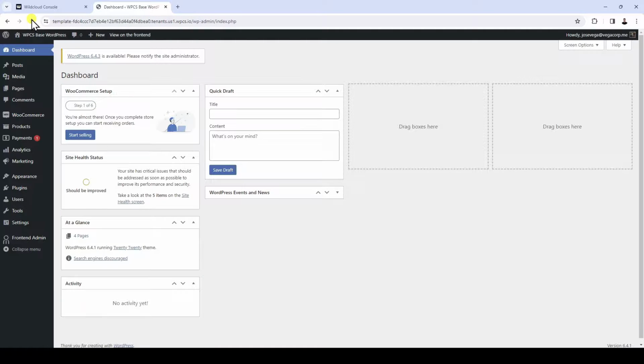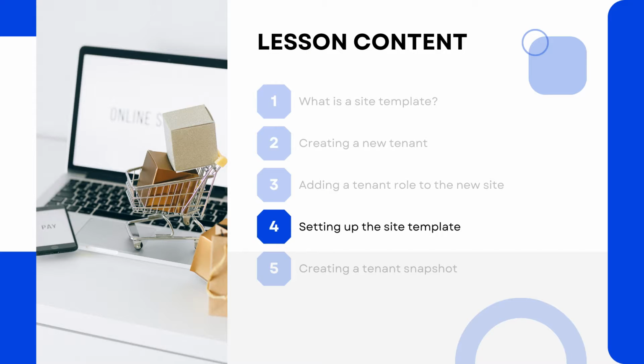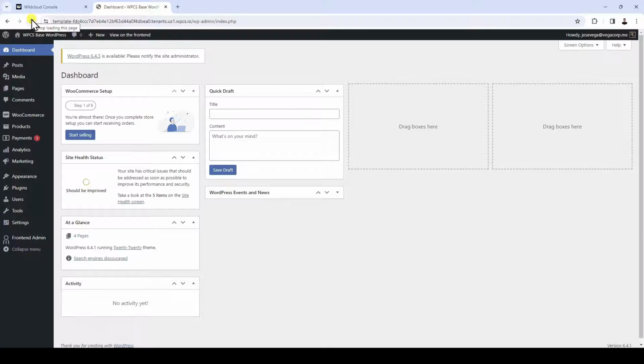Once done, click on Submit to add the PHP constant to the site. If you now reload the page, you'll see that the notice no longer appears because we have added the PHP constant successfully. Now you can proceed to design the site as you prefer. Here we will only give you some recommendations of what you should do, but keep in mind that this is a regular WordPress site and you have total freedom to configure any theme, pages, etc.